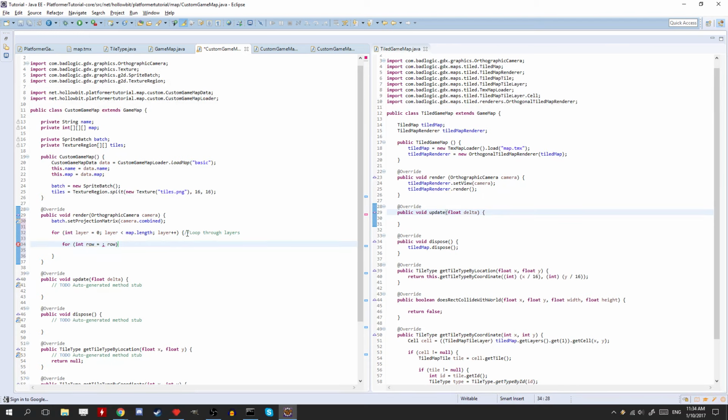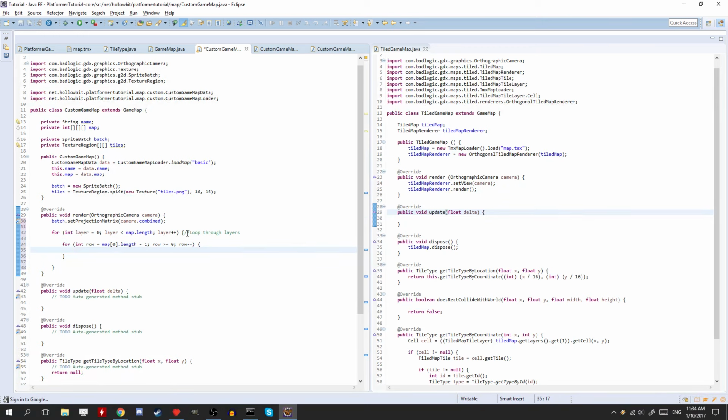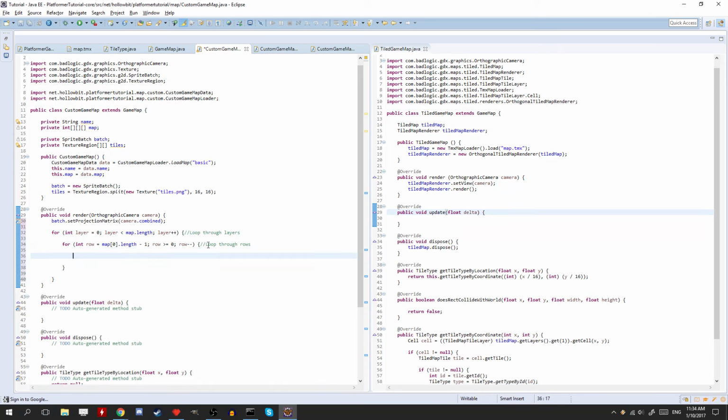For the rows, we actually need to start at map[0].length minus 1, rows more than or equal to 0, row minus minus, so they start from the top. Rows. Okay, and then we finally have column is equal to 0, column is less than map[0].length, column plus plus.